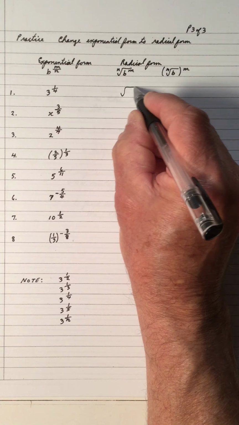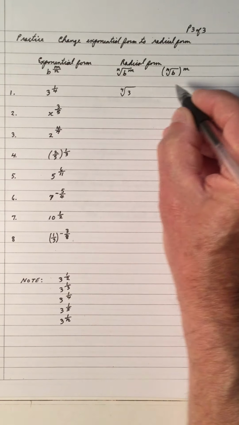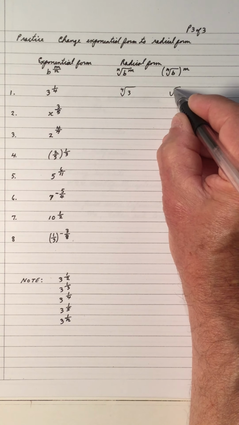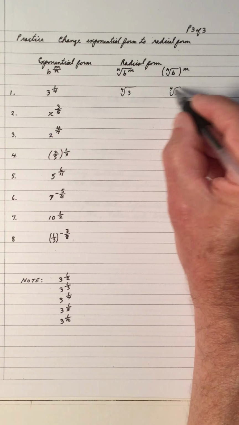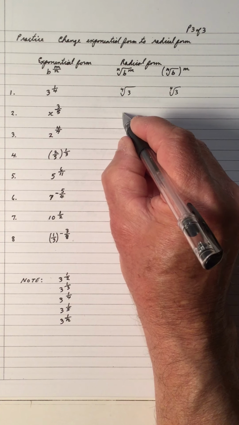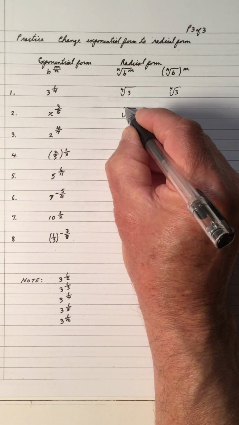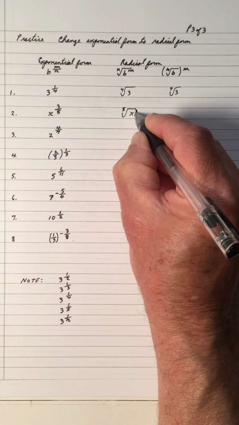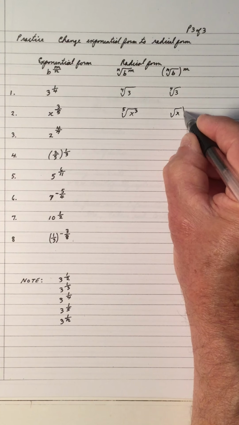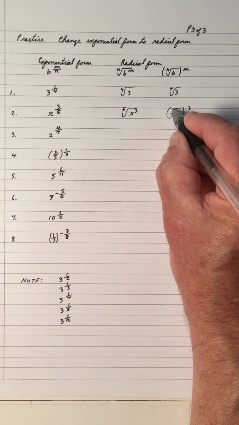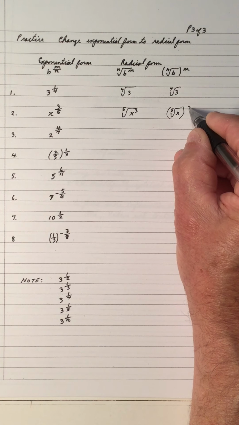So we have the 4th root of 3 to the 1. And we don't need to put the 1 in. And this one becomes the 4th root of 3 and raise it to the 1 power. It's the same expression. And we have the base is x, the root or index is 5, and we have a cube. Or we could have it, the base is x, fifth root, cubed.